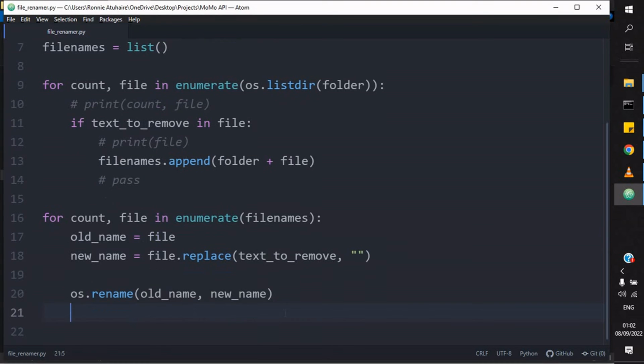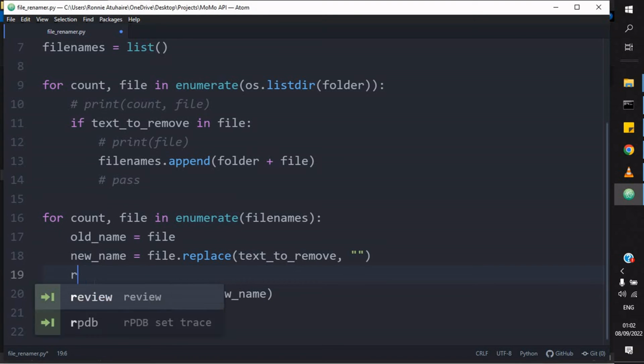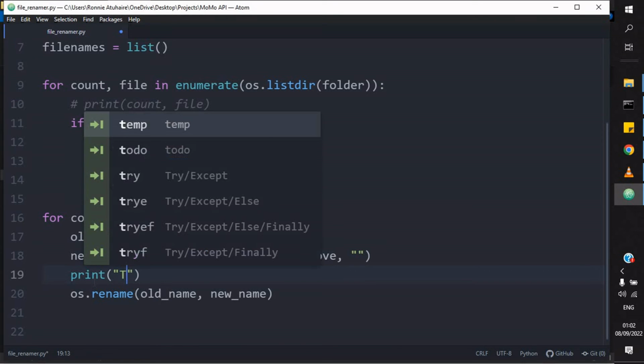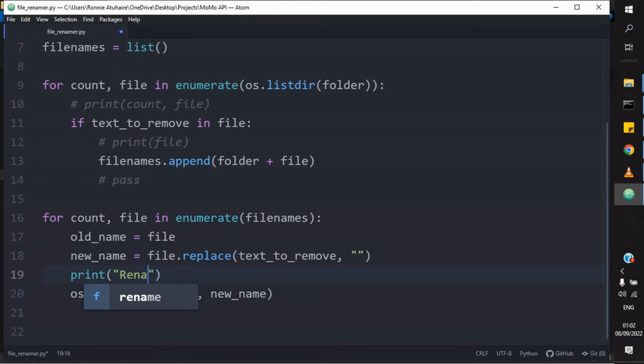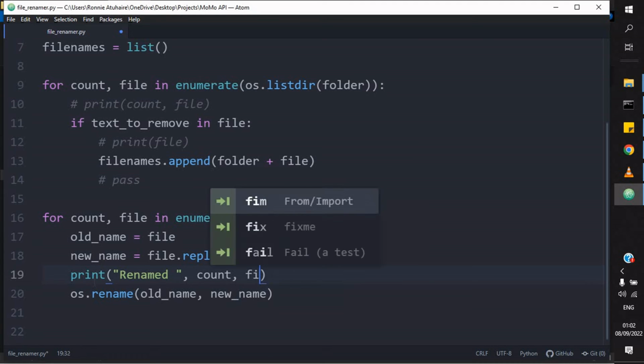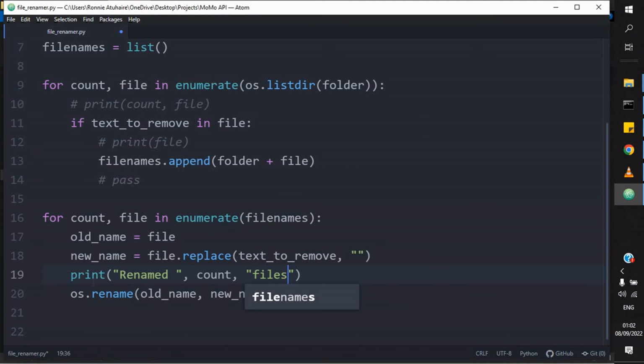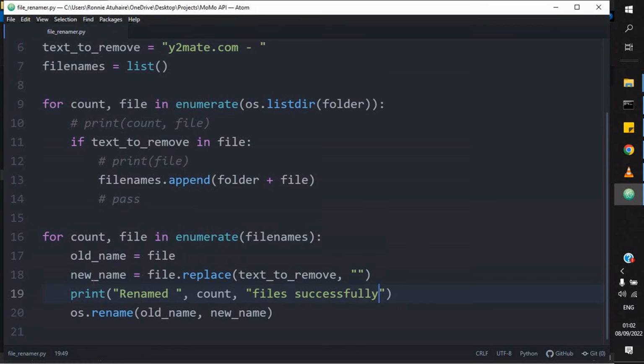So I can just say print renamed, then say count files successfully. So let's try to run this again.